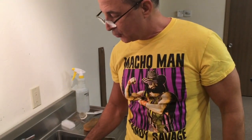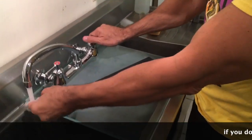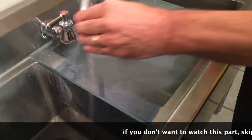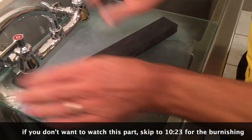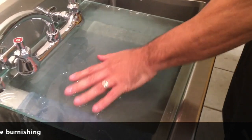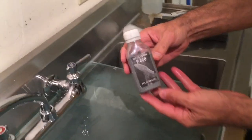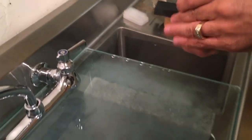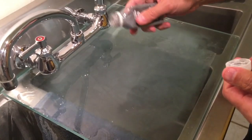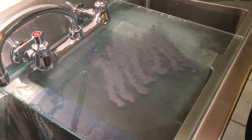So before we burnish it and before we get into that, I'm going to lap it. We have to get it flat before we can do that. If you've seen my Charnley Forest video, it's going to be the same thing. I'm doing it on a plate of glass with SiC powder, and I'll put the link for the powder down below. We're starting with 220.